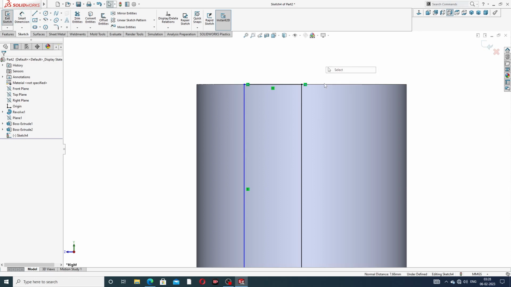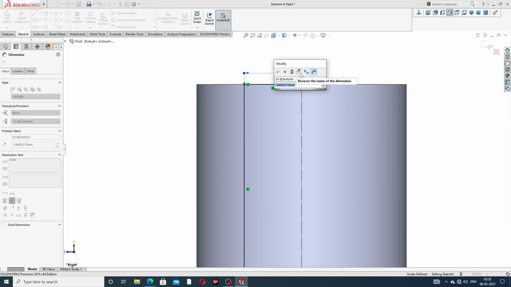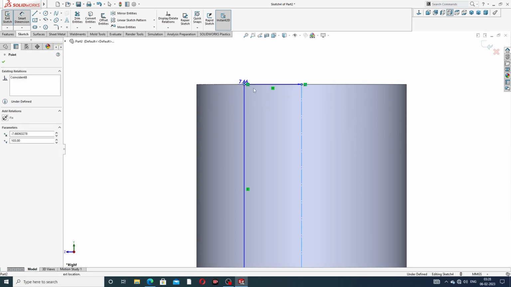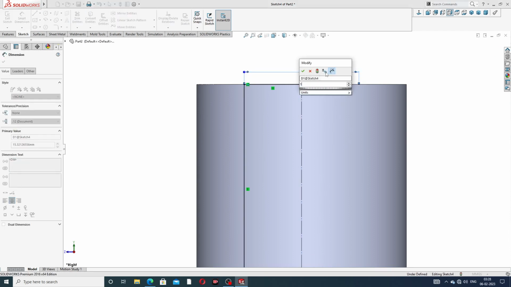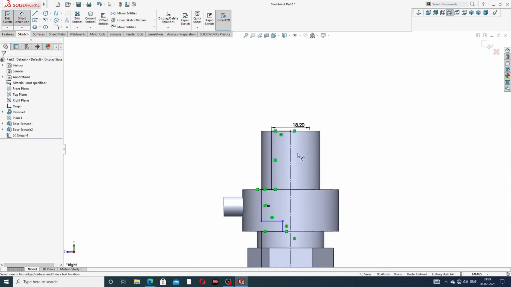Okay, at first this line is a construction line, this point to this, okay, delete here. This point to this line is 18.2, okay.